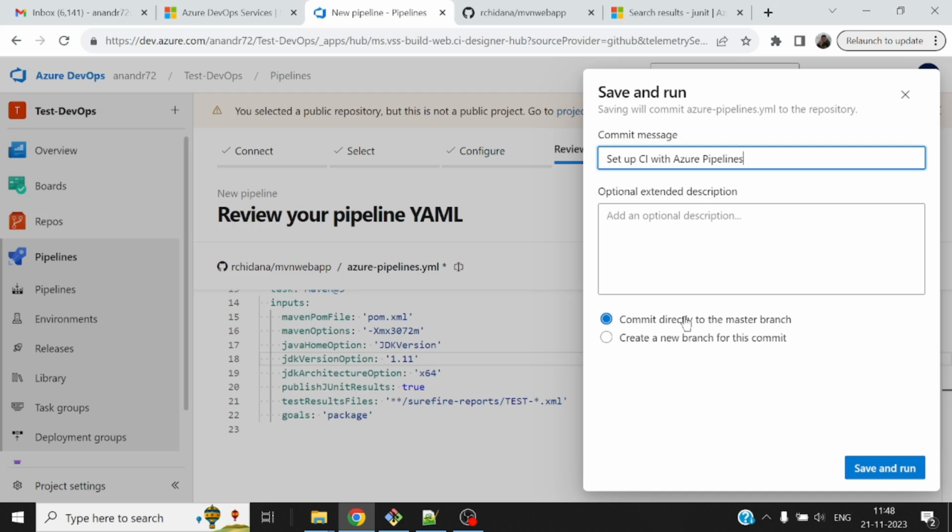Now I hope you understand that I've authorized Azure DevOps to reach out to my GitHub repository. So when I do the pipeline, a YML will get created. The YML has this name, azure-pipelines.yml. In case you want to change it, you can always modify it. But I will let the defaults take over. So this sounds good. Commit directly to the master. Let me save it and run this pipeline once. Okay, I forgot to mention one other thing. What is the goal? It's going to run an MVN package. Save and run.